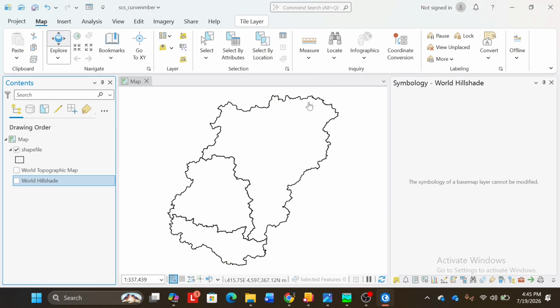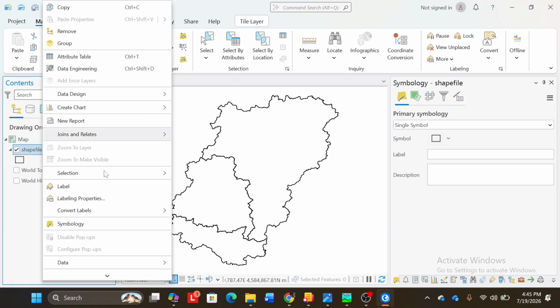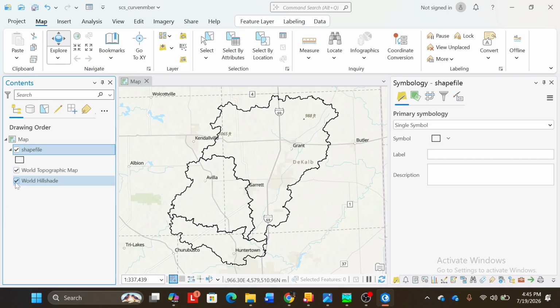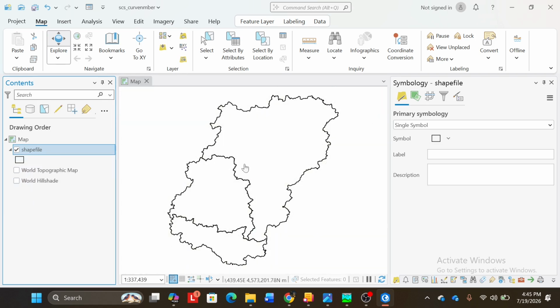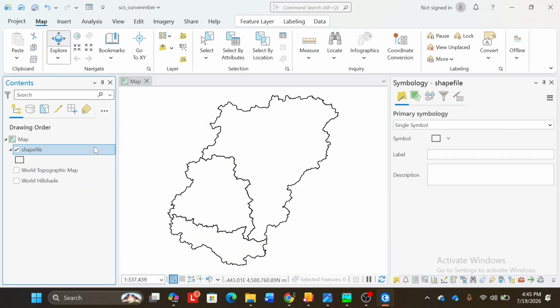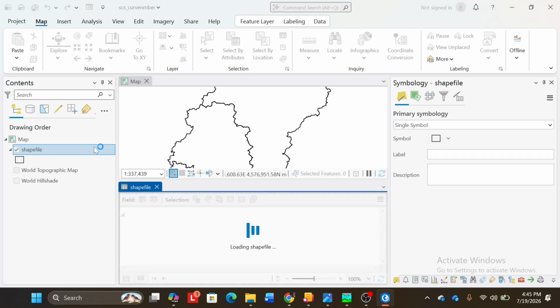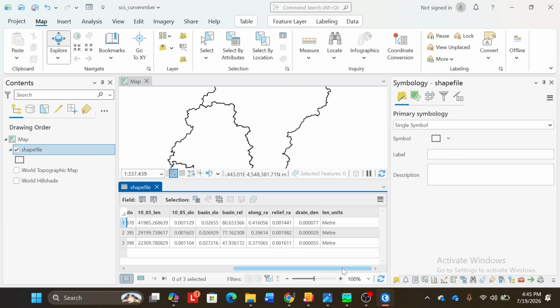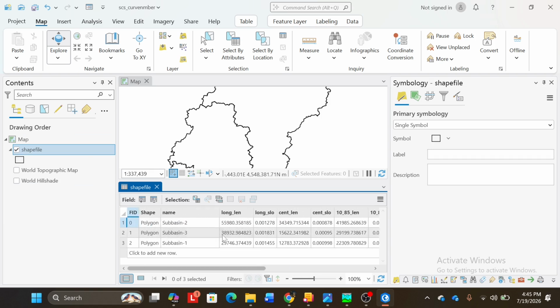Okay, so if your shapefile is not showing here, it is most probably not projected. So if your shapefile is not in your own area, you can first select the projection and then you can come here. And if it is in its own place, you can just go as it is and then open the attribute table, and you can see that we have all the parameters here.